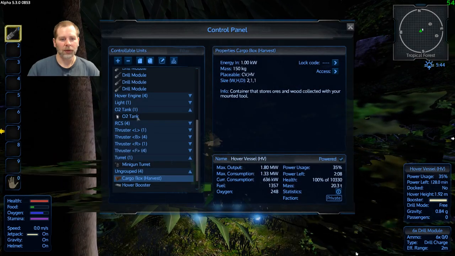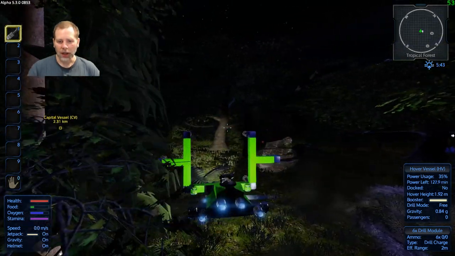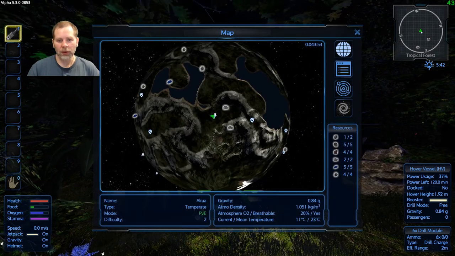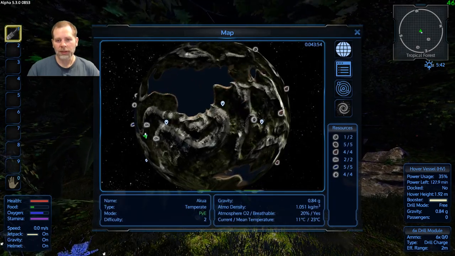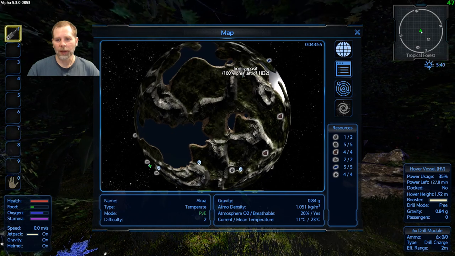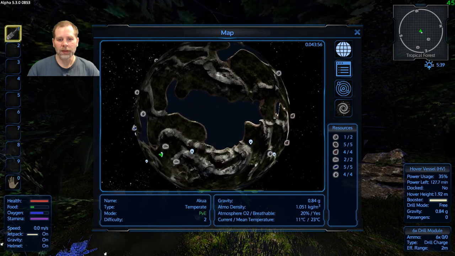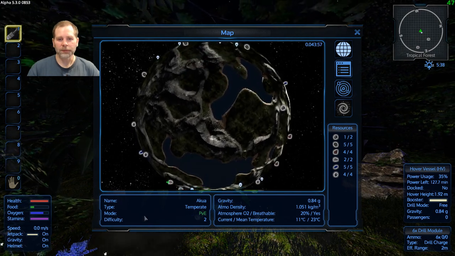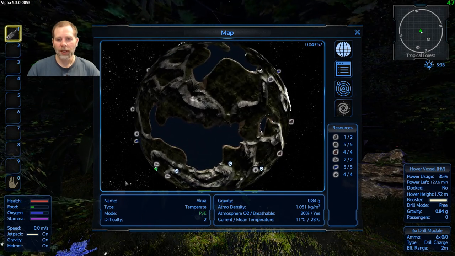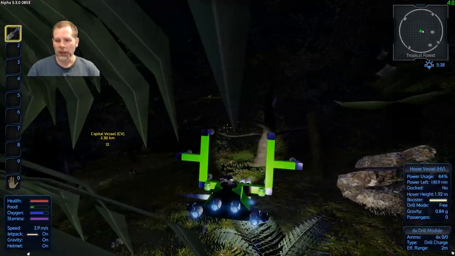Let's see. Whoops, wrong thingy. Probably helps if I select the turret, huh? All right, so we're going to head over east to the other iron deposit. It's up there. And then there's another one somewhere, and we'll have to find it eventually. But so east and north. Okay. So I will meet you guys over there in just a minute.